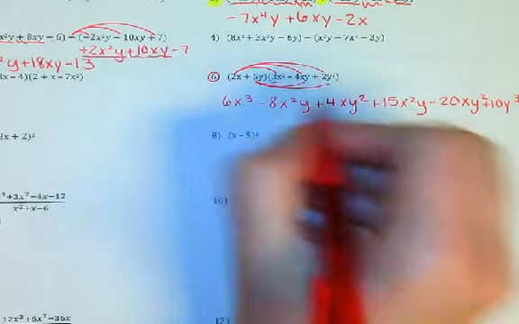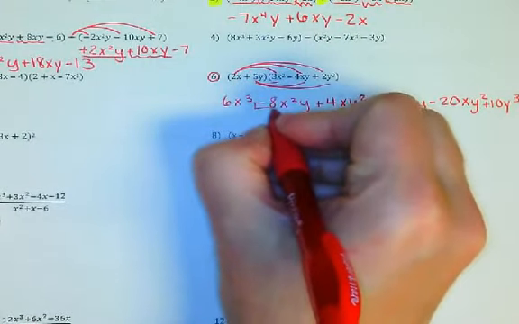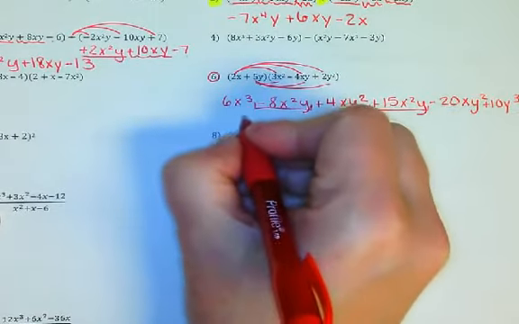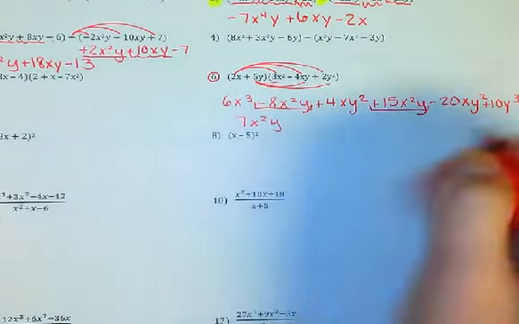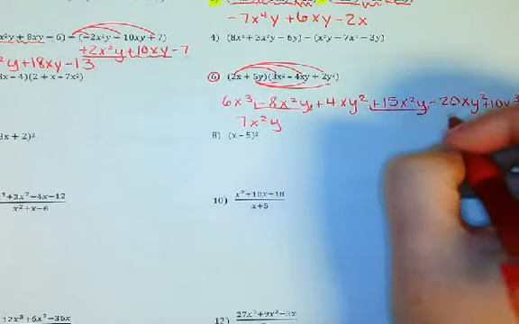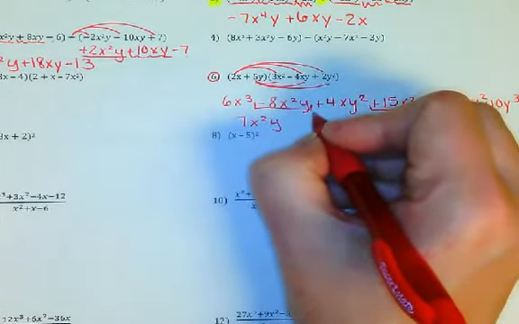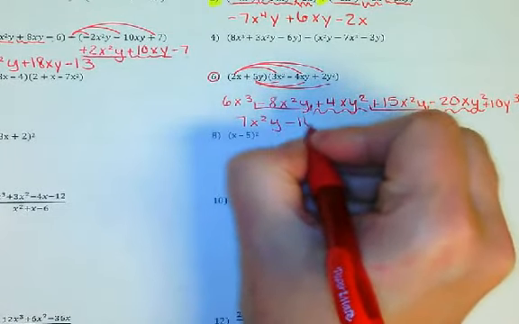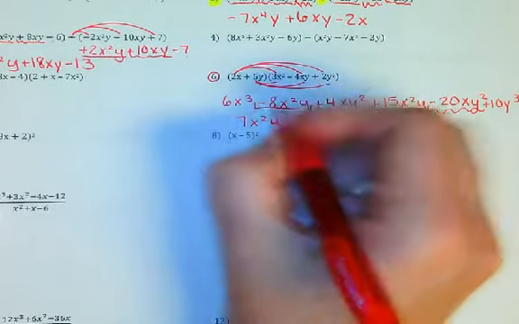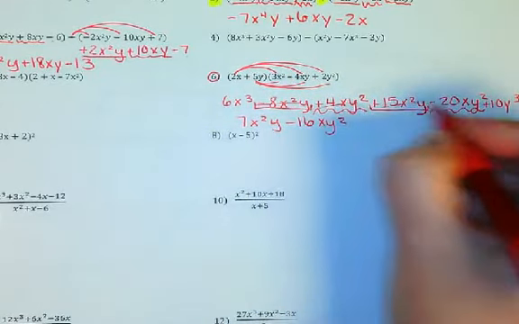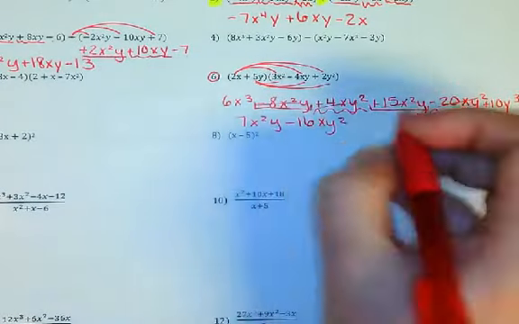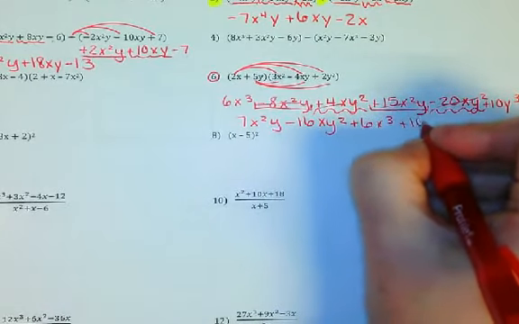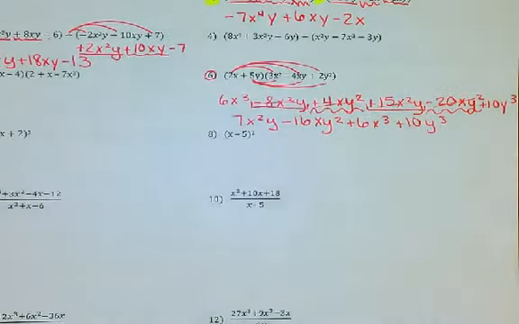I'm going to start with the x squared y's. I notice I have one here, and I have another one here. So that gives me 7x squared y. And then I also notice I have an xy squared. So here's an xy squared. Here's another xy squared. That gives me negative 16xy squared. So I've done this one, this one, this one, this one. And then I notice I have just the 6x cubed. And then I also just have the 10y cubed.